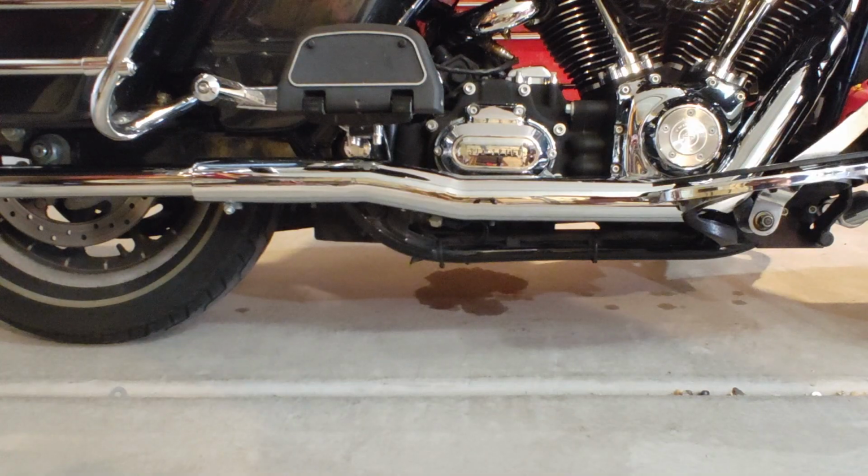I'm going to take you with me. I can learn what I did wrong. You can learn how to take a starter out of an '08 touring Harley Davidson, and we'll both learn something, hopefully. Here's what I'm talking about, guys.